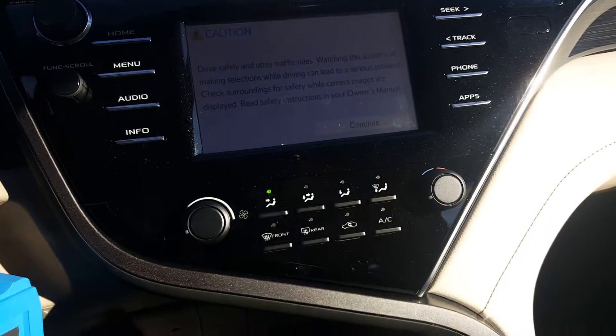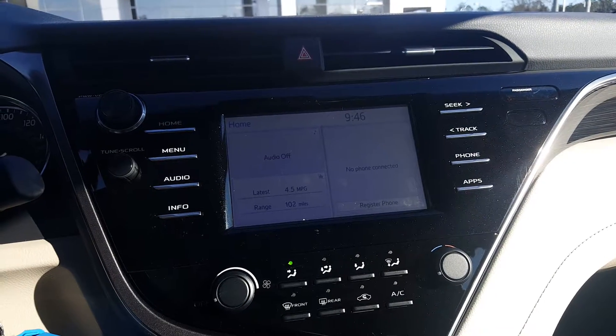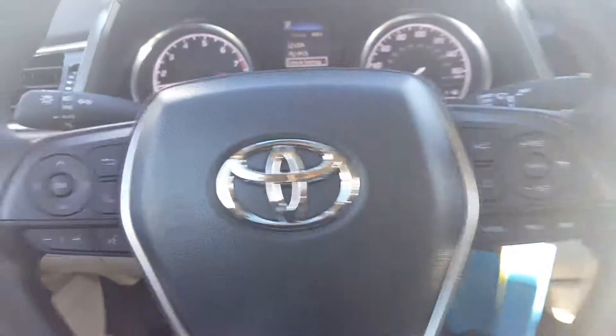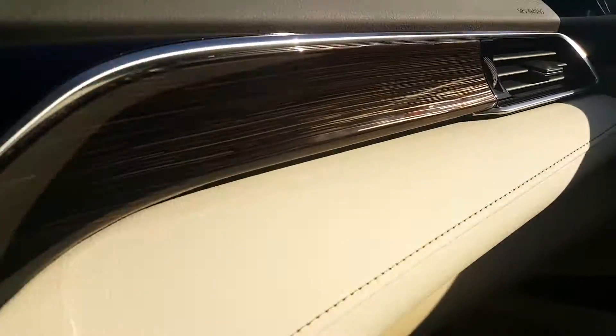As far as the dash goes, you can see it's got a nice flare to it — nice gloss, shine, shimmer there. It just looks really elegant. Everything about this car is user-friendly, so everything is accessible from the steering wheel. It just has five miles on it. Nice wood grain trim there — just a real nice car. Everything is LED, so the lights in here are LEDs as well as on the exterior.